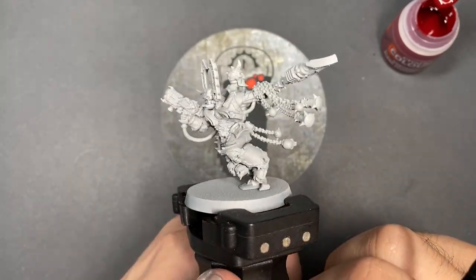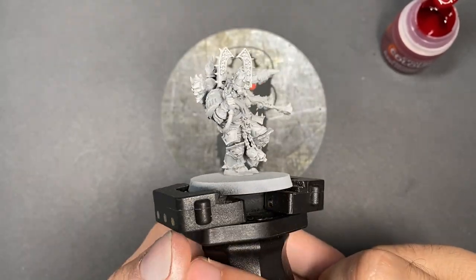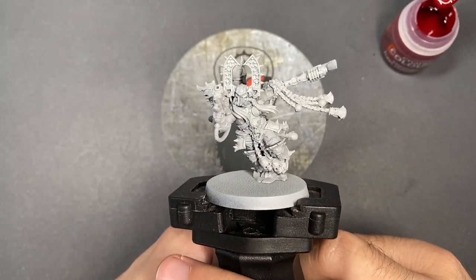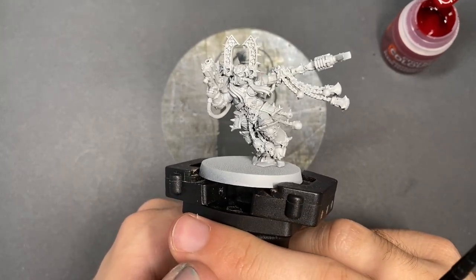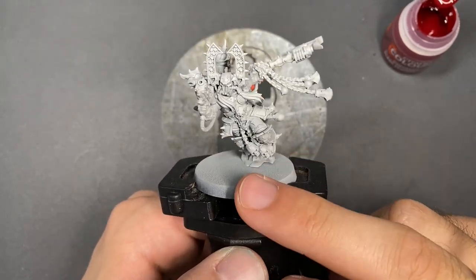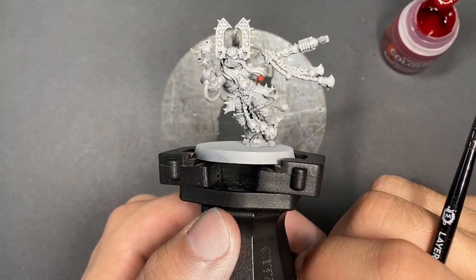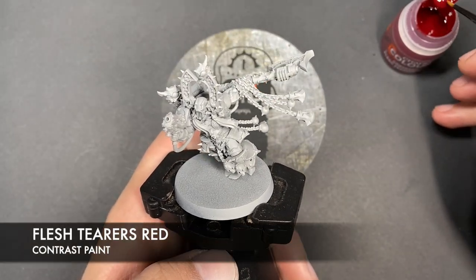He is an awesome model, and he is the last of our Chaos Heroes that we haven't done yet. We've done Ahriman, we've done Fabius, we've done Typhus, but we haven't done Khârn yet, so that's what we're going to be doing today. He's been primed in Grey Seer, and we're just going to get started straight away, and the colour we're going to be using first is Flesh Terror's Red.